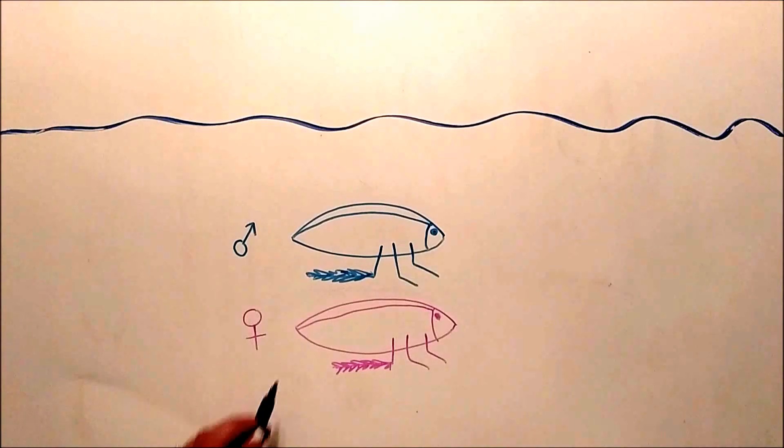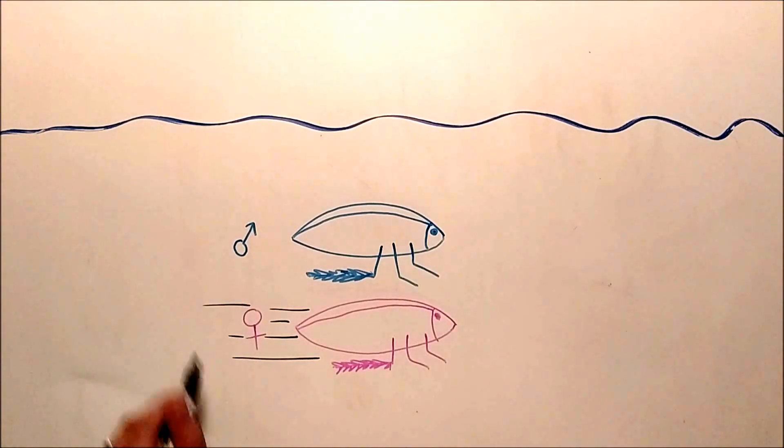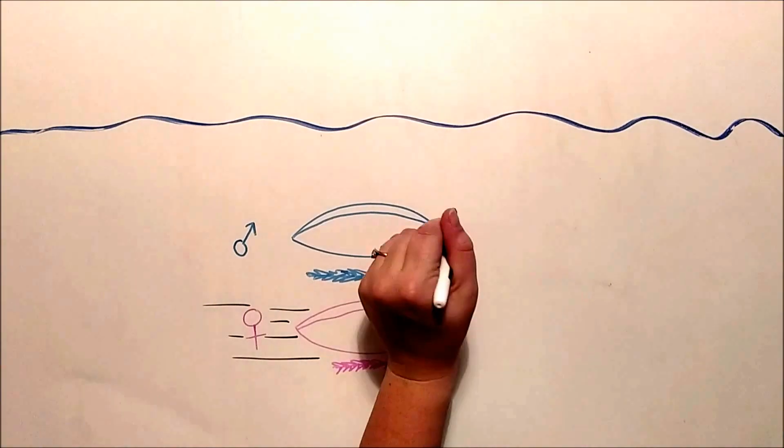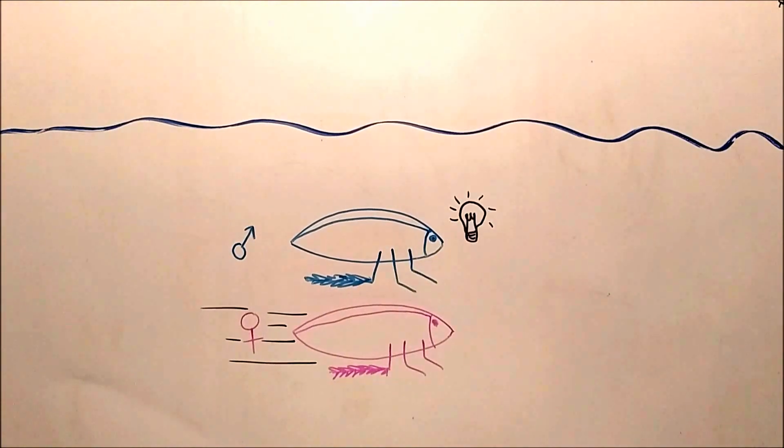You see, we have the male on the top and the female on the bottom. Their hind legs are modified for swimming, making them both pretty quick. How can he hold on to her underwater when she is moving so fast? Suction cups.